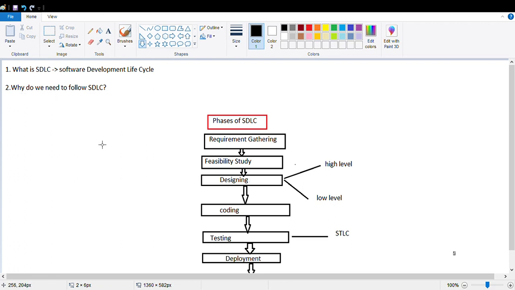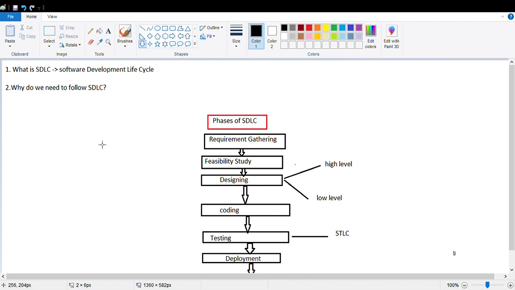There are several reasons that we have to follow SDLC. I'll tell you what happens if we do not follow SDLC. Firstly, we will not understand the complete requirement document. Second reason is we will not get to know what all is involved in the project, such as investments, profit or loss whatsoever. And thirdly, there won't be any proper communication or workflow between the teams. So, SDLC is an important part of testing.